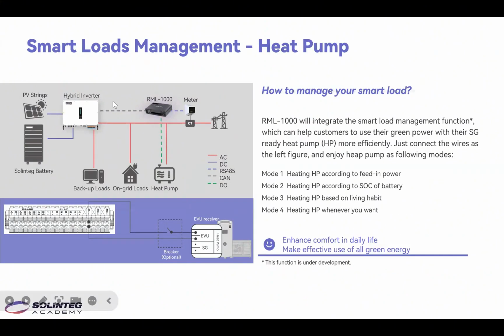And it is the smart load management. It is very similar to the diesel generator control. The data logger also connects with the hybrid inverter through CAN communication, and here is also a digital output to control the smart load, such as a heat pump or water heater with SG-ready certification. So in this way, the data logger can use the smart load strategy to smartly control the smart load.